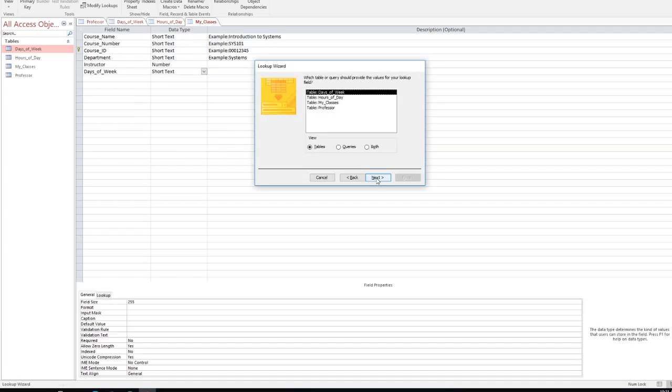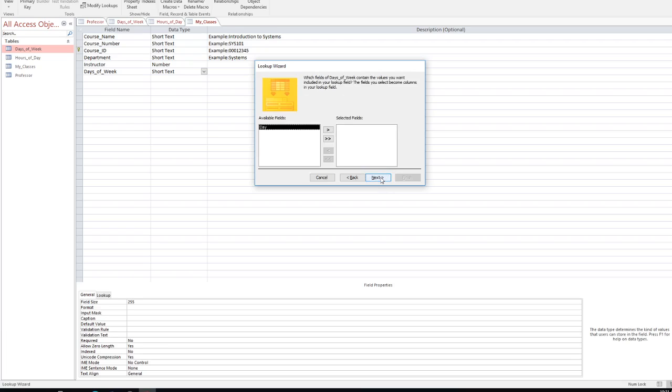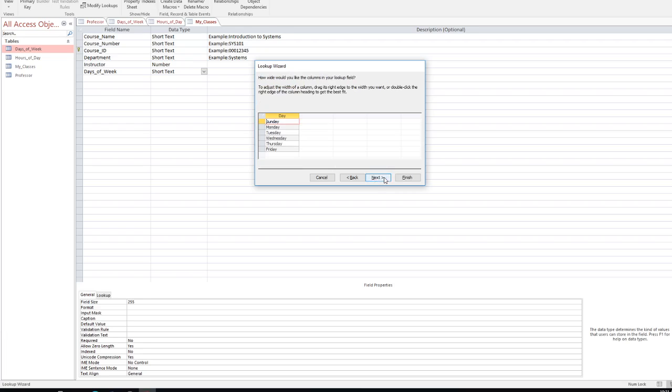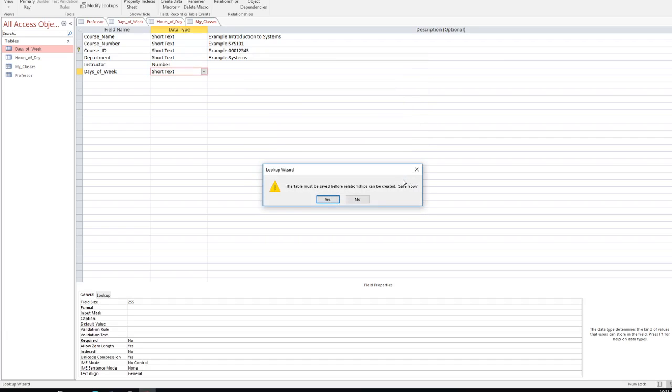This is why we created those other tables first. What are we doing here? Days of the week, from table days of the week. Next, ascending. There are the options that will populate. And finish.